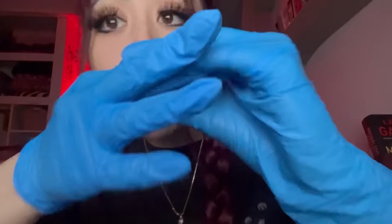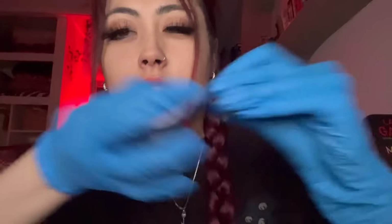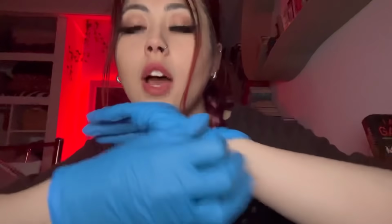I'm going to take these rings off. I really love the sound of rings in ASMR videos, but I couldn't get these gloves on with these rings. So I had to take the rings off and I put them on outside of my glove because that's the only way that would work. Oh, okay, there it goes. And this can come off.